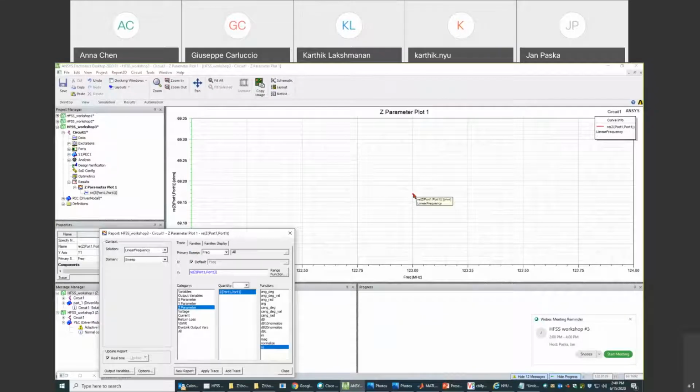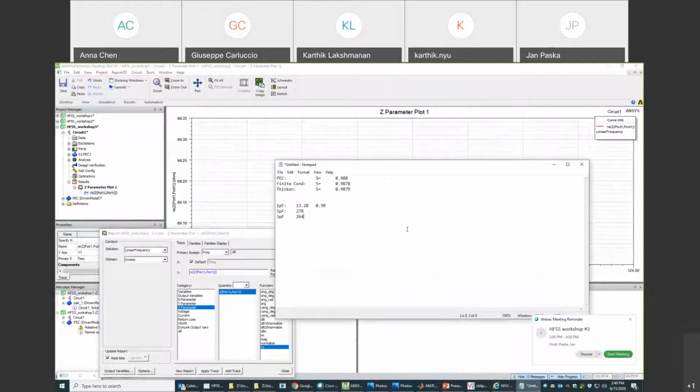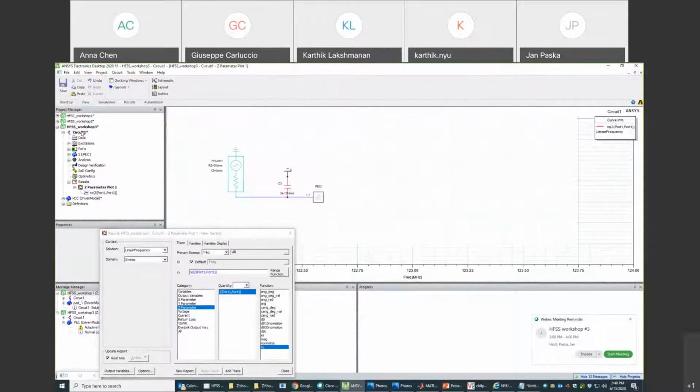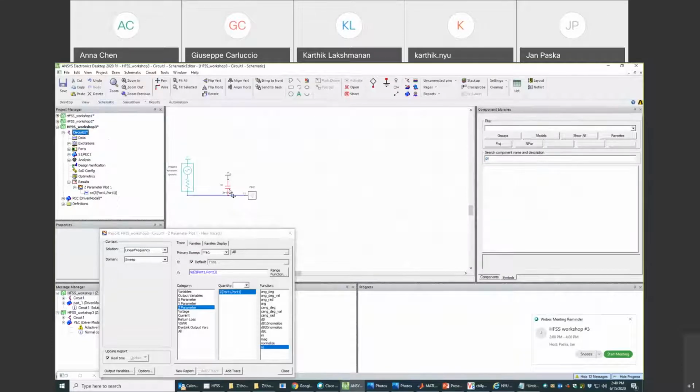Now we are getting closer. We are at about 69 ohms. So that's close to 50 ohms. 69. So, yeah, let's just keep it at 69 ohms.